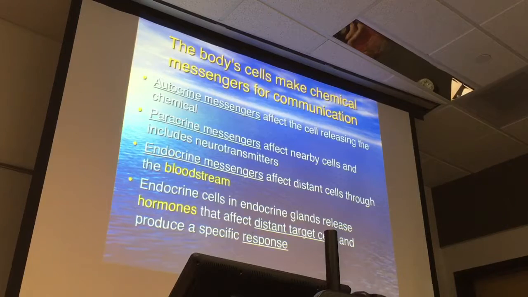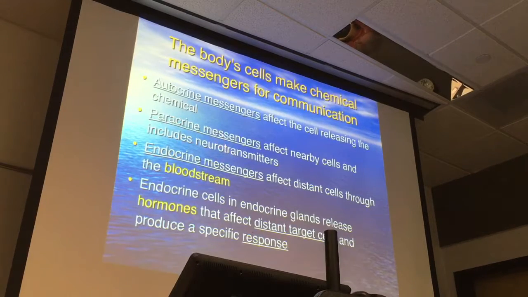Okay? So the histamine is a paracrine factor. Neurotransmitters are also chemicals released by one cell that affect the nearby cell. So I include, and most everybody else includes, neurotransmitters as paracrine factors or messengers. The book calls them separate, but they fit exactly the definition of a paracrine messenger. They're released by one cell that affects a nearby cell. So we're just gonna call them paracrine, and there's just two classes.